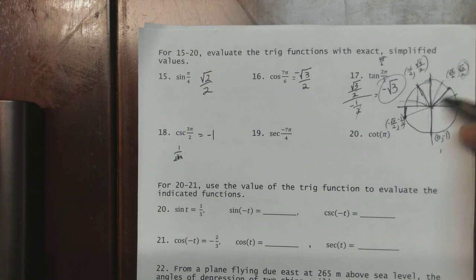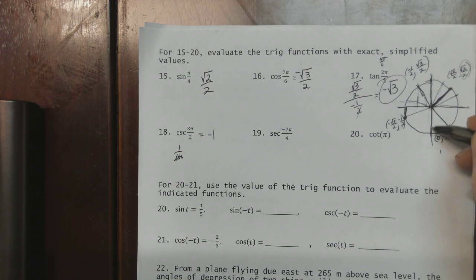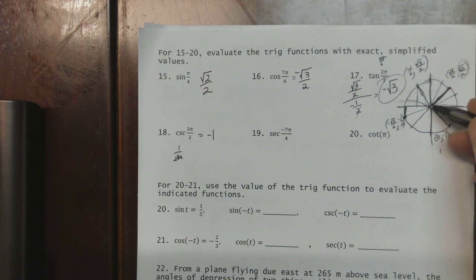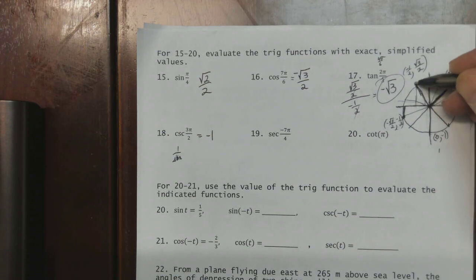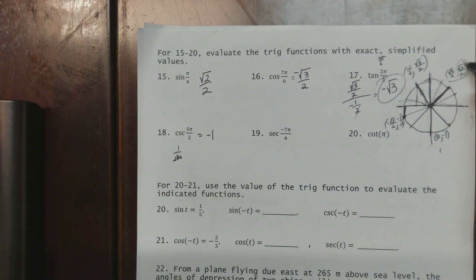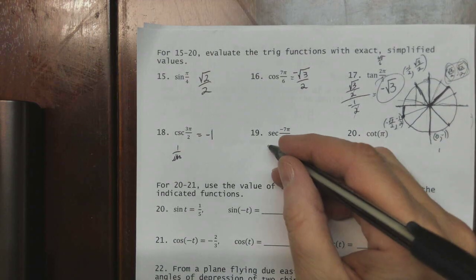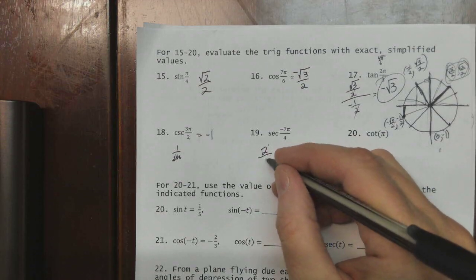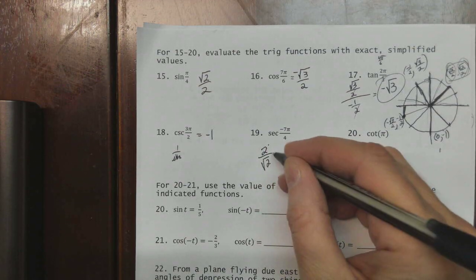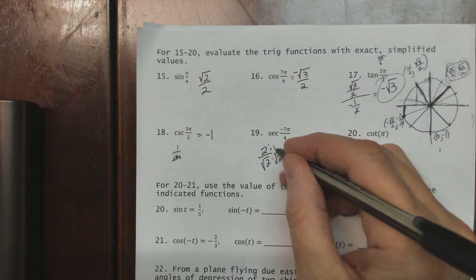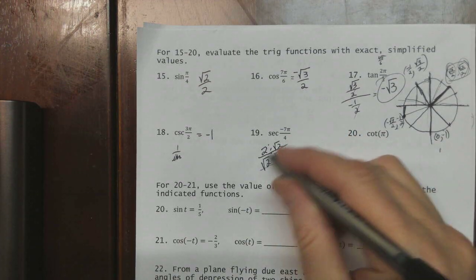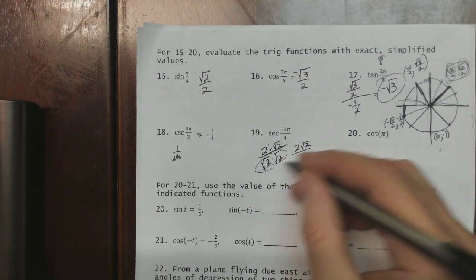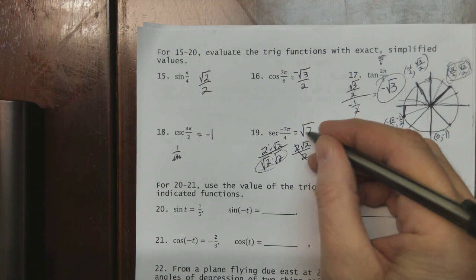Now negative 7 pi over 4. Pi over 4s are the half quadrant angles. 1 pi over 4, 2 pi over 4, 3 pi over 4, 4 pi over 4, 5 pi over 4. I'm counting in the negatives. This is negative 6 pi over 4. This is negative 7 pi over 4. I already have the coordinates there. The secant is 1 over cosine. So I'll take the reciprocal of radical 2 over 2. So that's 2 over radical 2. And I will multiply top and bottom by radical 2. And I get 2 radical 2 over 2. Those 2's cancel out. So that's just the square root of 2.